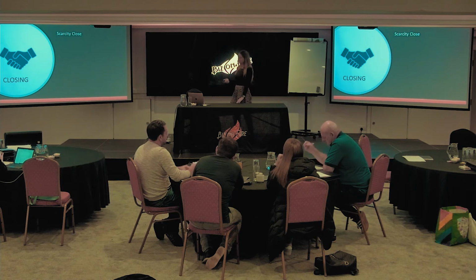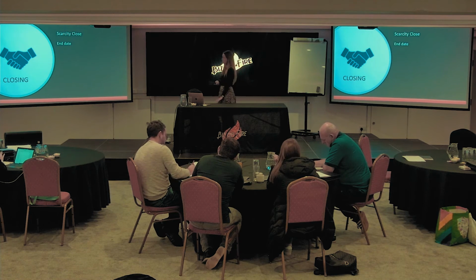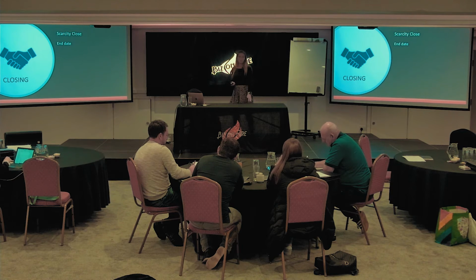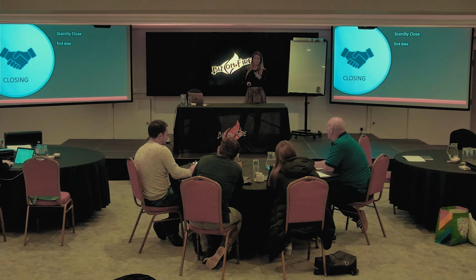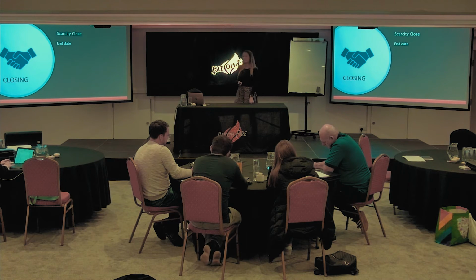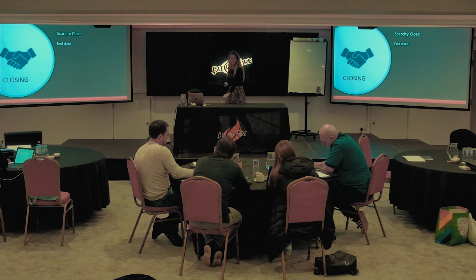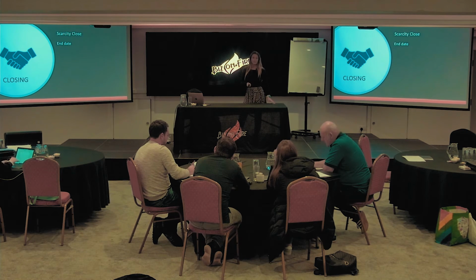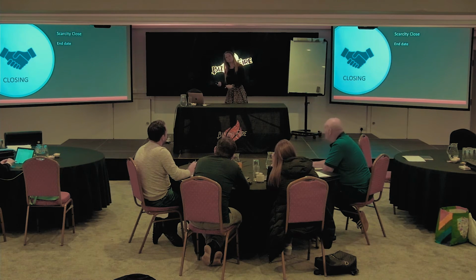So scarcity is basically you would use an end date. So scarcity can be dates. Well, this offer's only available to this date. It can be places available. You know, it's limited. So a scarcity clause is basically saying this isn't always here. You need to take action or it's going to be gone.